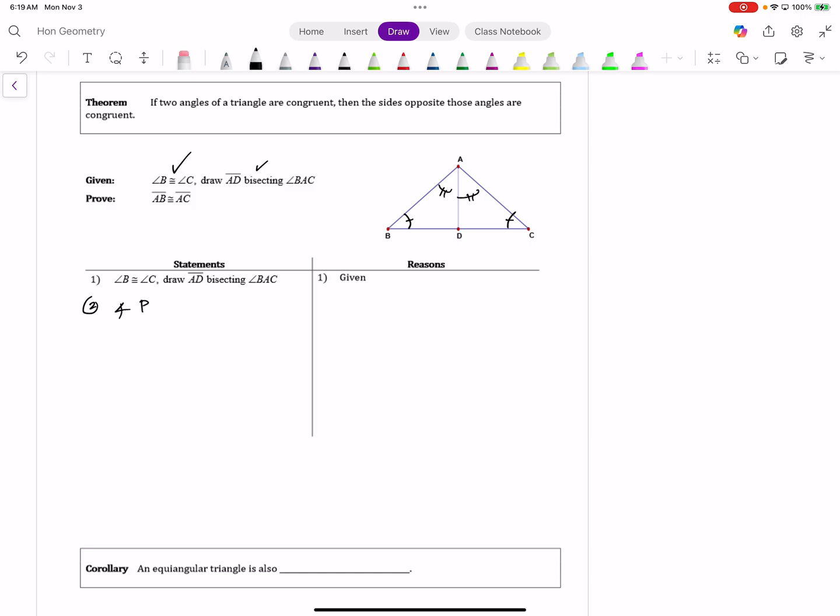Angle BAD is congruent to angle CAD, because that's the definition of an angle bisector. And we drew that in to get to where we want to go. So because you put it in the diagram and you told people you're putting it in there, we're good to go. So for this part, we've got an angle. For this part, we got another angle. We've got a side congruent right there. So AD is congruent to itself. Ooh, that's triangle, not A. By the reflexive property.